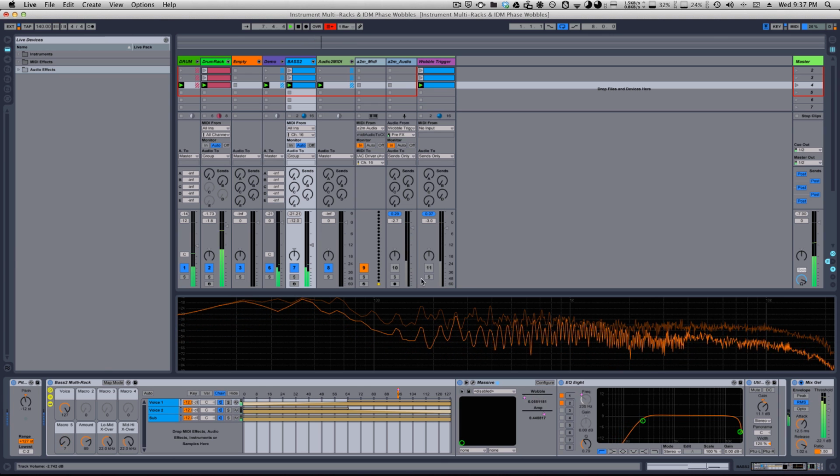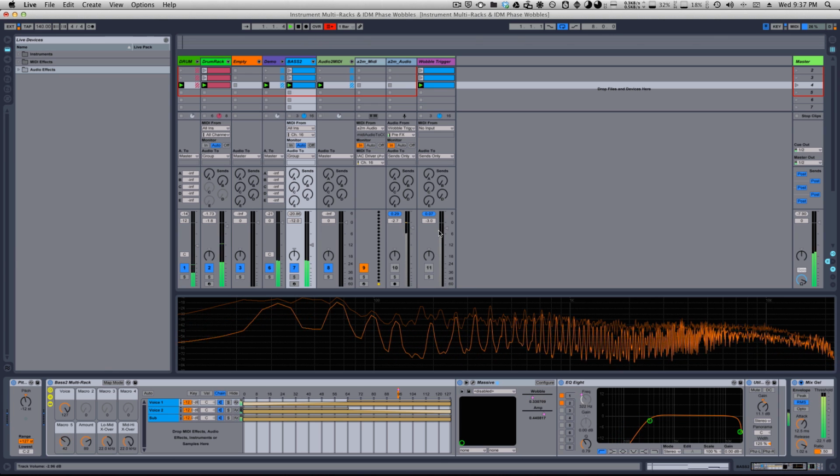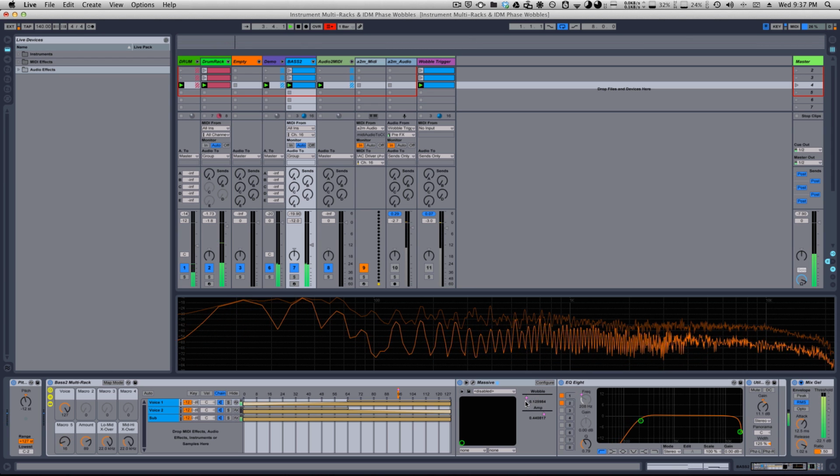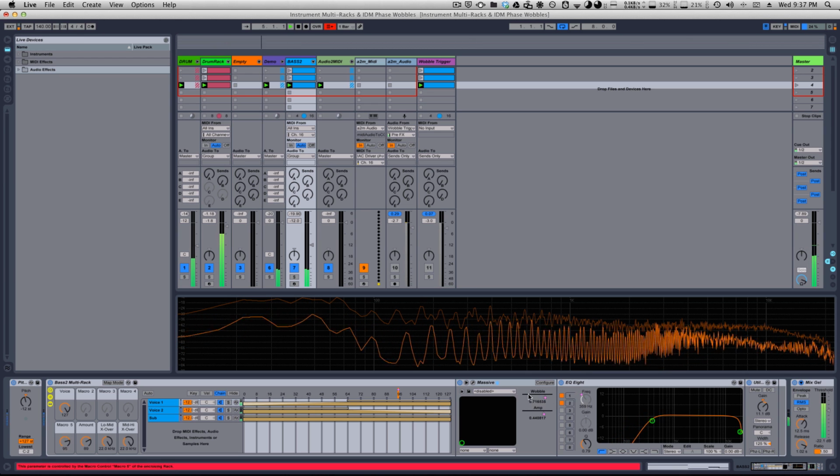Again, that white noise trigger signal is what's powering this little thing to move back and forth.